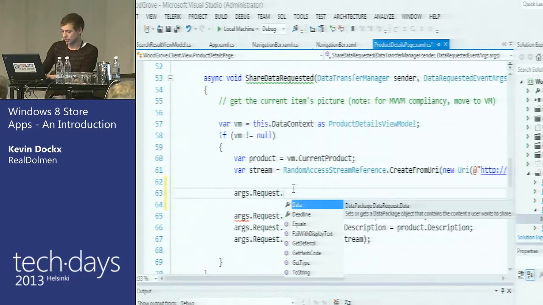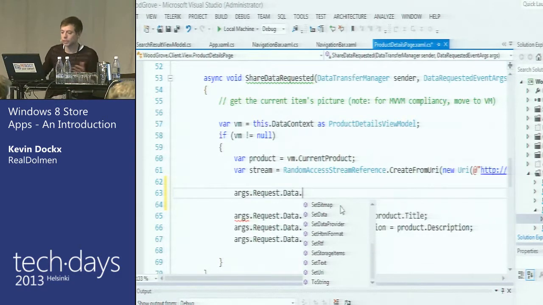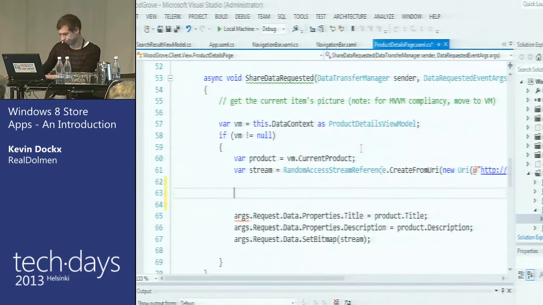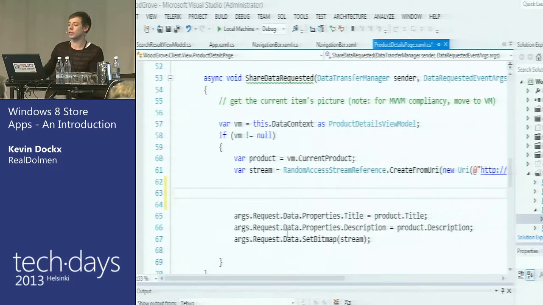Dot data. And as you can see, I can add quite a lot of data to a data request package. So I can use HTML, I can use custom data if I want, I can use RTF, I can use storage items like images, or just text and URI. You just set that on the request.data properties. And again, that's all the code you have to write. So this event will get fired, you fill the data package, and the share broker will take over for you.